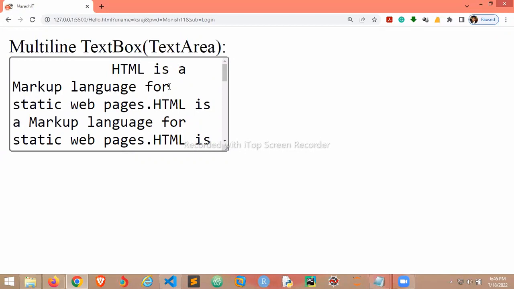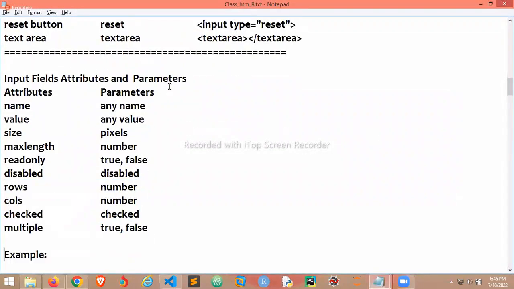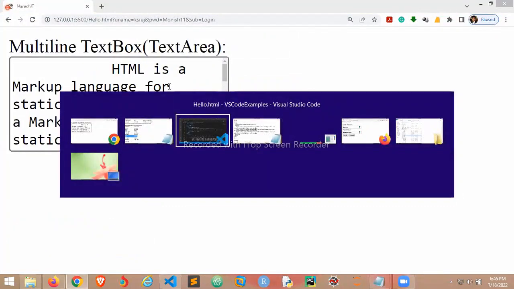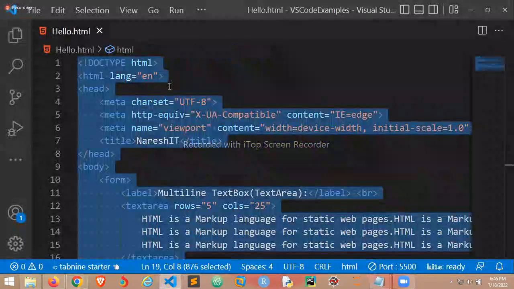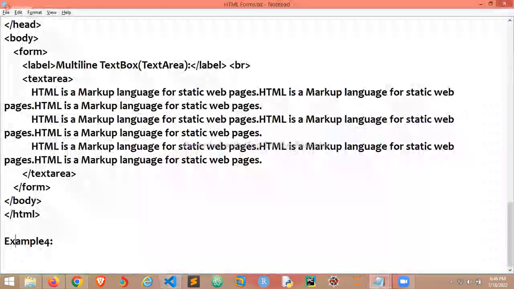Right, 5 rows, 25 columns. Next one. At the default level you know, and at this level also you are having it.